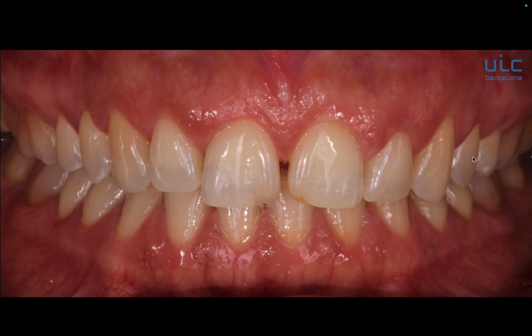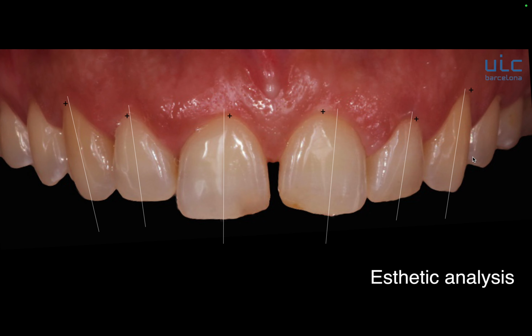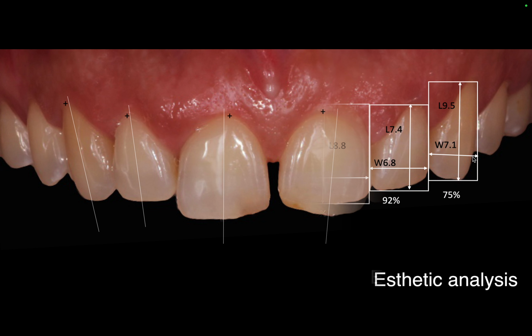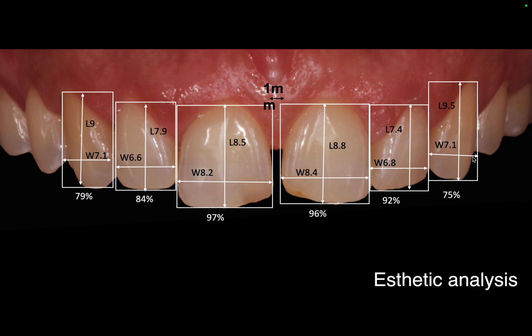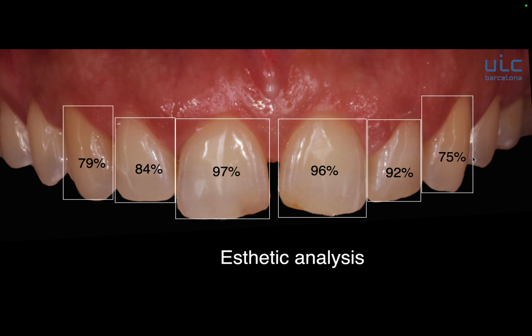The patient came to me after orthodontic treatment and still had a space between the centrals. So I do an analysis first of all for the esthetics, in order to see the inclination of her teeth, the zenith point, occlusal plane, gingival plane. And then I will do my study to see the dimension of the teeth. We should measure the length and the width of each tooth in order to see the dimension.